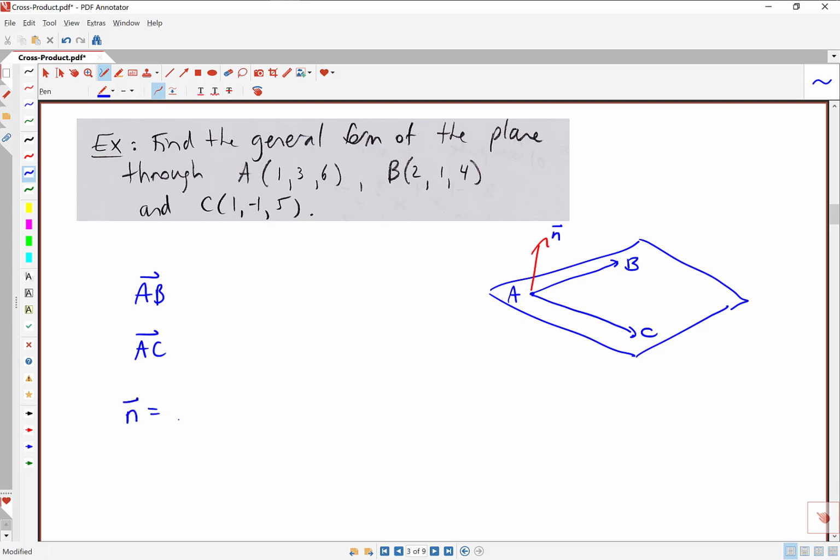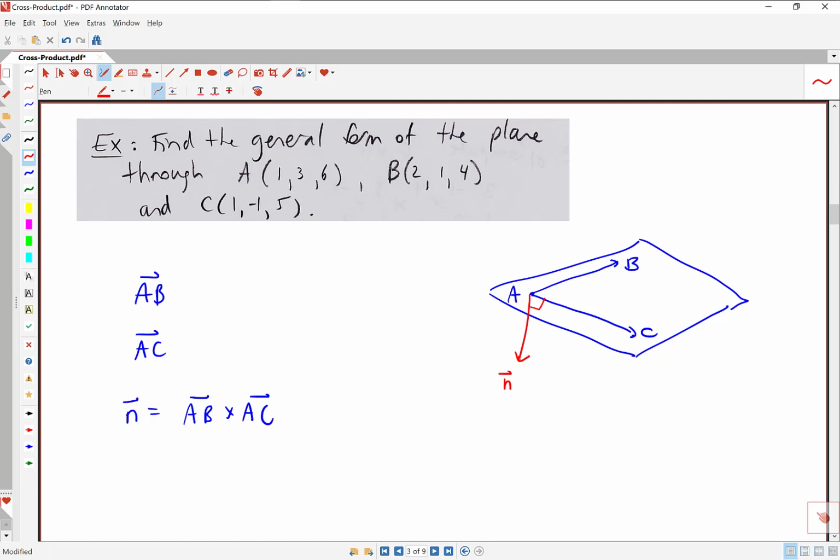So let's say N is going to be AB crossed with AC. Now, if we're really paying attention to the right-hand rule, then in this diagram it would probably be more appropriate to draw N pointing downwards so that we're obeying that geometry. However, this is just an abstract drawing. I haven't actually drawn A, B, and C carefully according to the coordinate axes. So if you do a careful sketch, you may well end up with a version where N is pointing upwards. In the end, the direction in the picture is not going to matter. It's not going to make an impact on our answer.